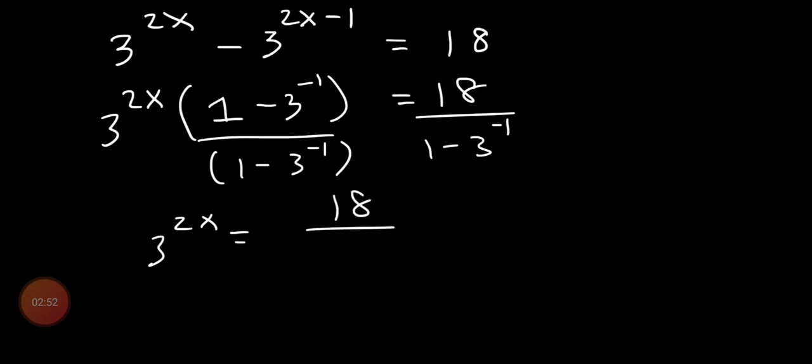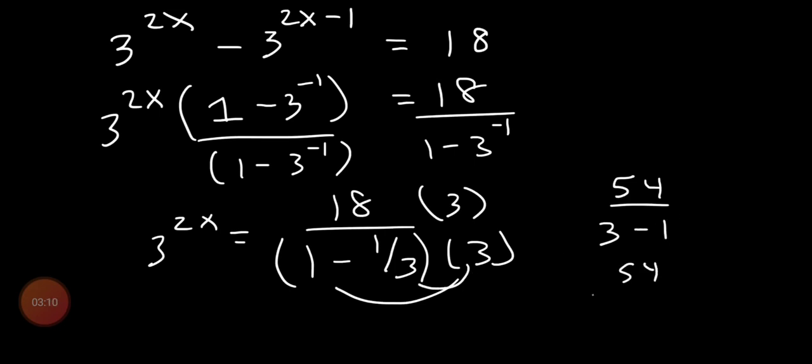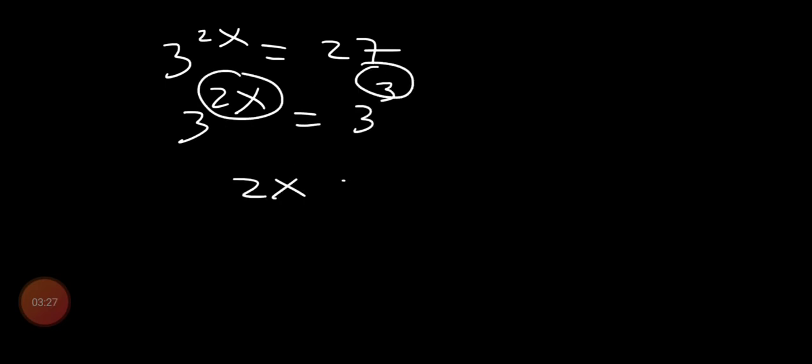This term we are going to remove by dividing it with left side and also with right side. After that, we have to make the exponent of 3, which is negative 1, to positive 1. So 3^(2x) is equal to 18 times 3 over (1 minus 1/3). After taking standard form, 3^(2x) is equal to 27, then we will get 3 cubed. Bases are same, and 2x is equal to 3, so x is equal to 3/2.